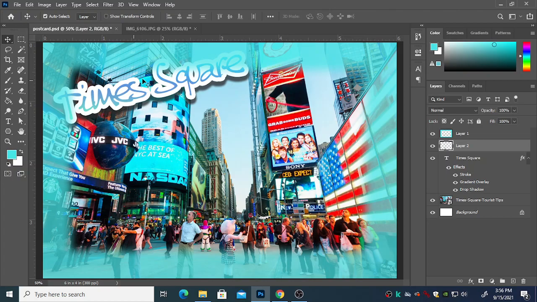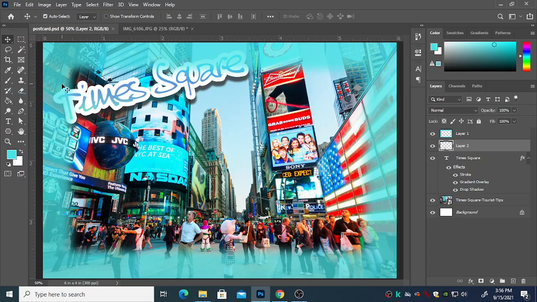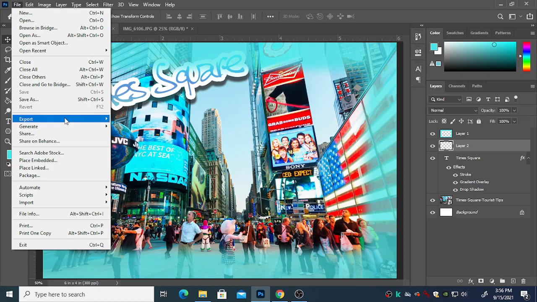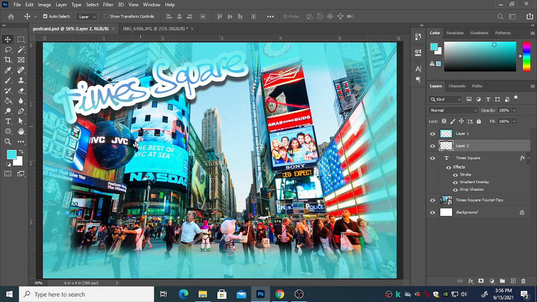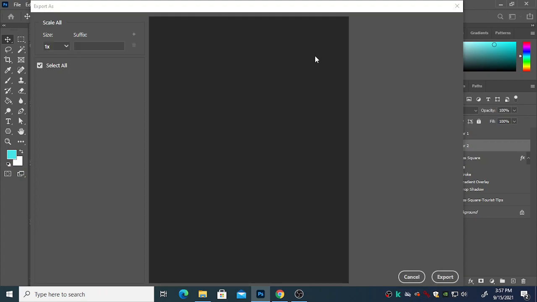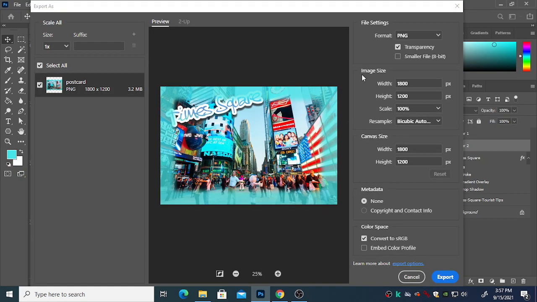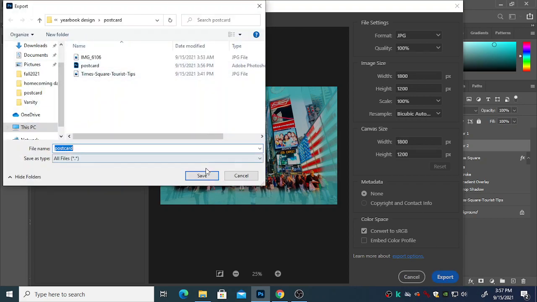Okay, I am going to now save this. And if I want to be done with it, then I want to make sure that I export it. PNGs are fine, but I like JPEGs for something with this much color. So if I go to Export As, I'm going to choose a JPEG rather than a PNG for something that is this large and has this much quality. PNGs are okay, but they're better for smaller images. So under this format here, I'm just going to change that to JPEG. Hit Export, and then give it Postcard, that's fine.